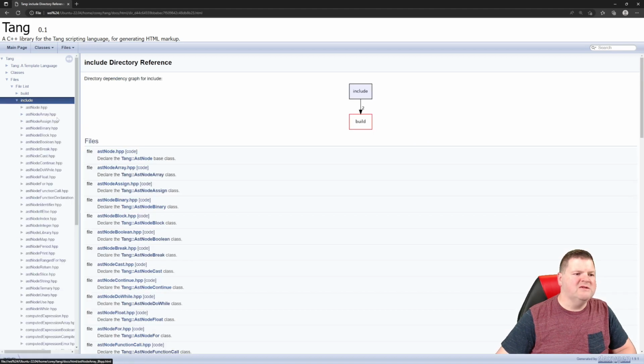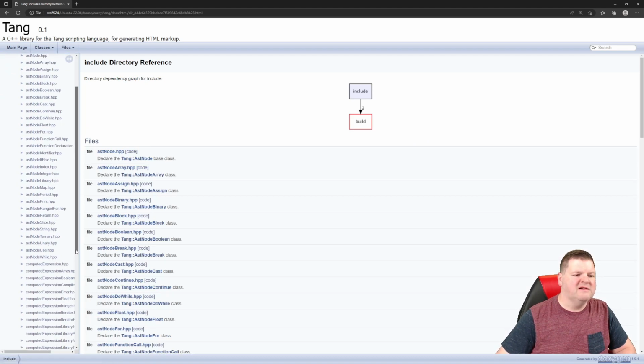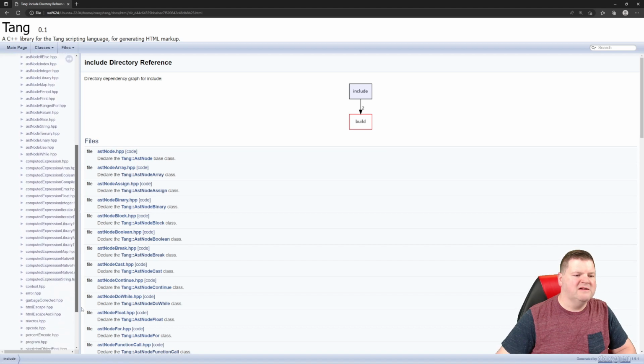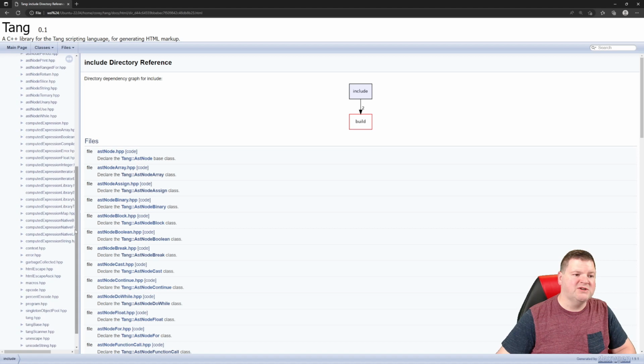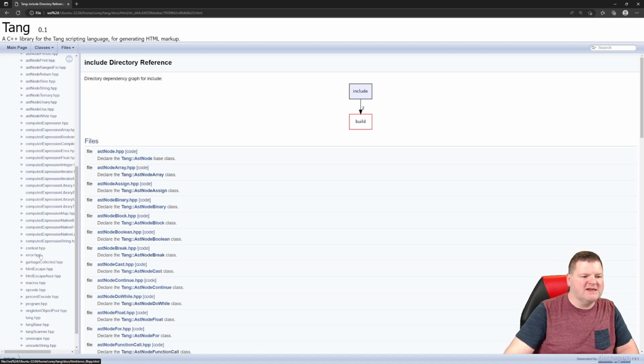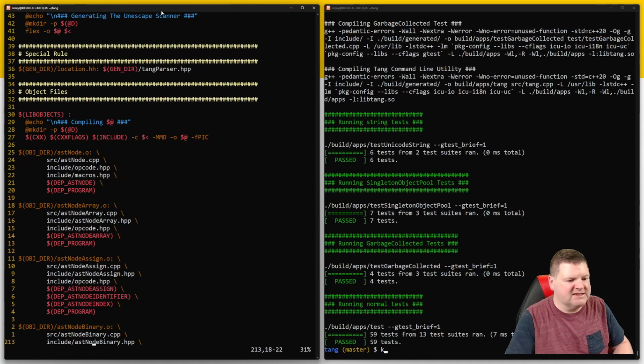In the includes, that is the end. There's still a lot more to do, that's for sure. But the computed expressions will be easier to get through. We've already done a few, like the context, error, garbage collected, and things like that. So it's not as bad as it looks. I'm just to the point where I do need to stop.